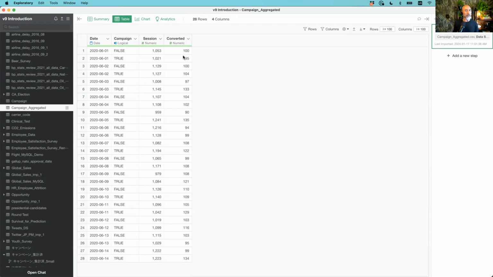Okay, so this is common with something like Google Analytics or that type of third-party analysis tools. You get the data from them, and there's no customer level data. So what are you going to do? In this release with version 9, we added support for pre-aggregated data like this.